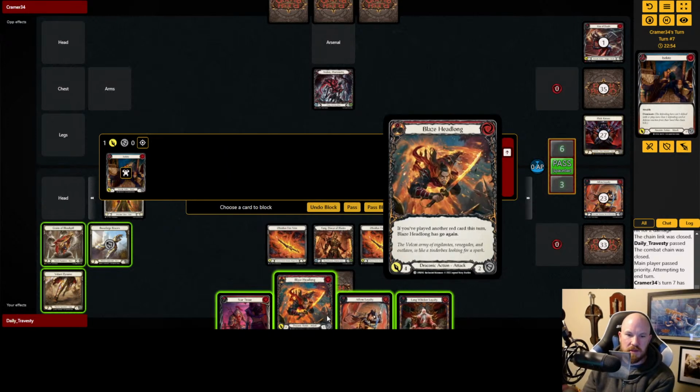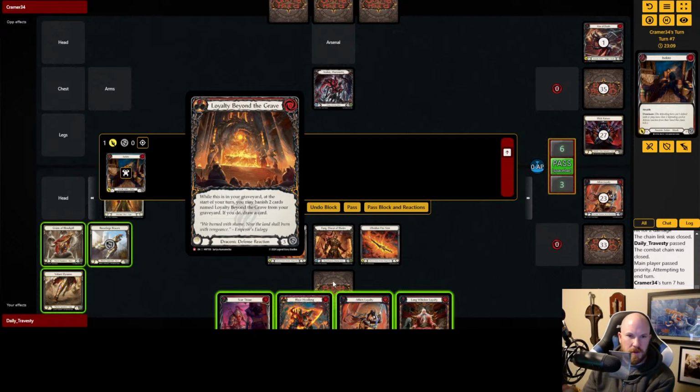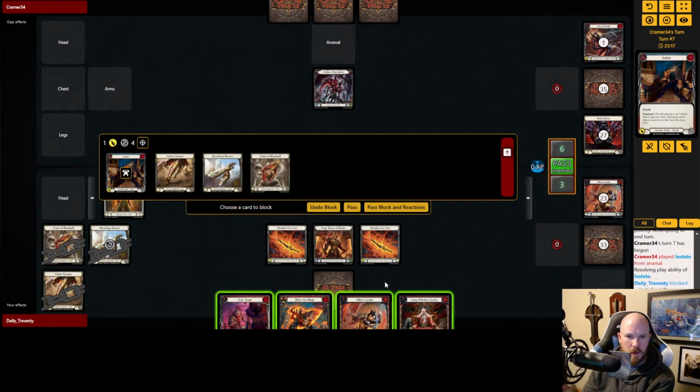These are exactly the hands you want once your fealty is online. I see all red and all 0 cost. It's just beautiful. This is dominated. I think we just block with all the armor, 1 card, save the loyalty, and then smash for a whole bunch. So boom, boom, boom.